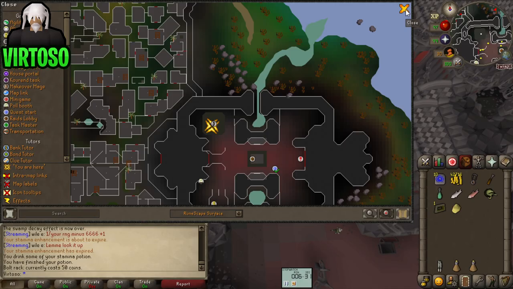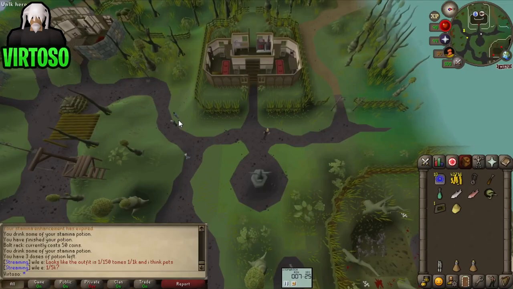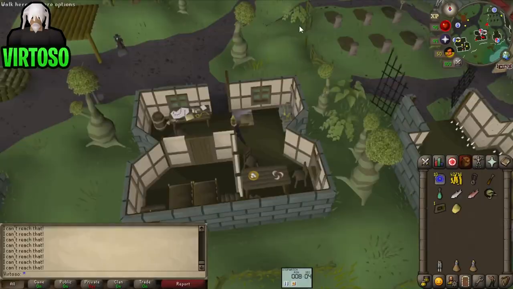Right, we're going to come check out the town of Slepe. There's nothing here. No one's here. Chopped garlic. Do I really need telegram for chopped garlic? I'm not using telegram to get some chopped garlic. I'm sorry. I'm not selling garlic.